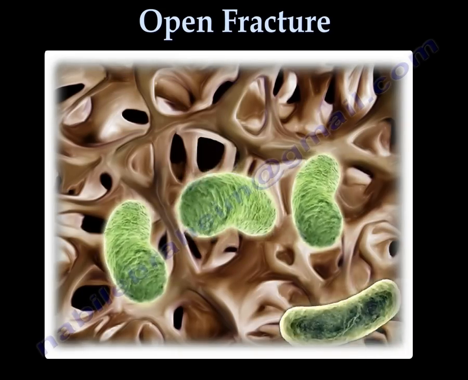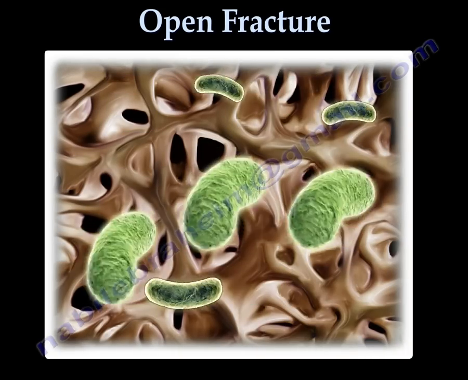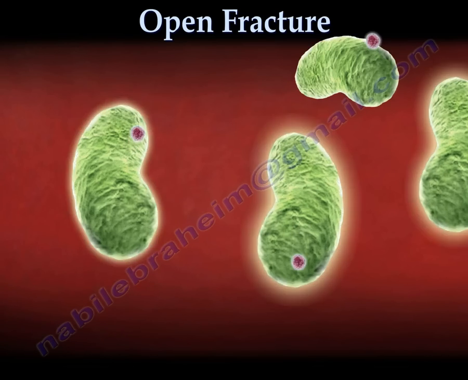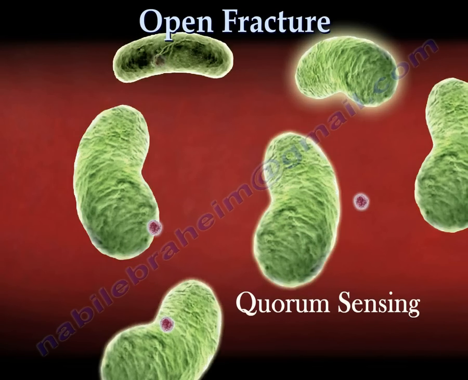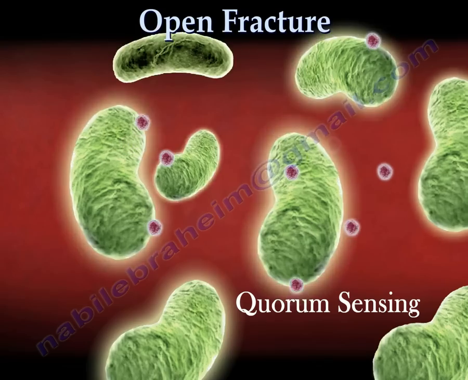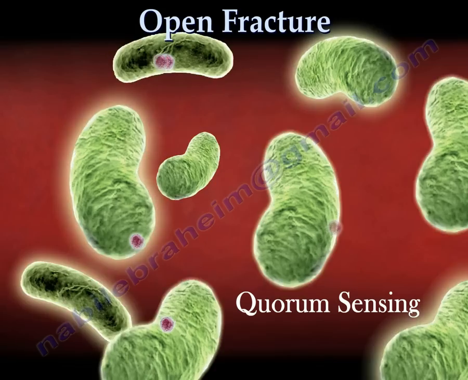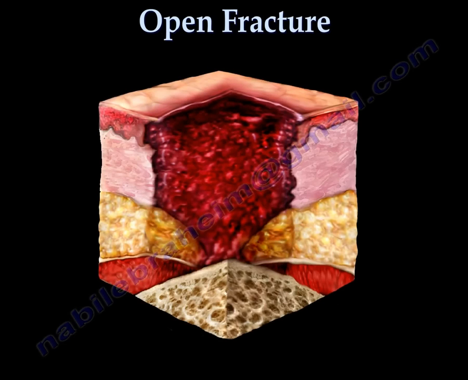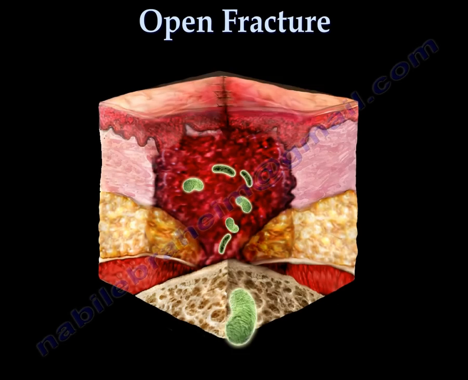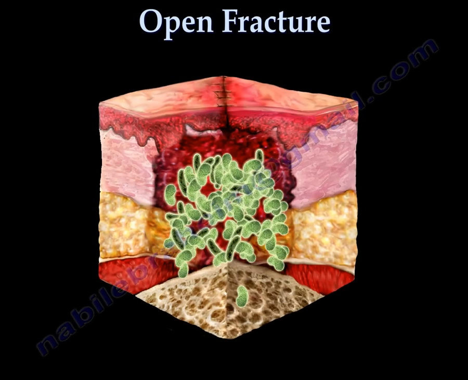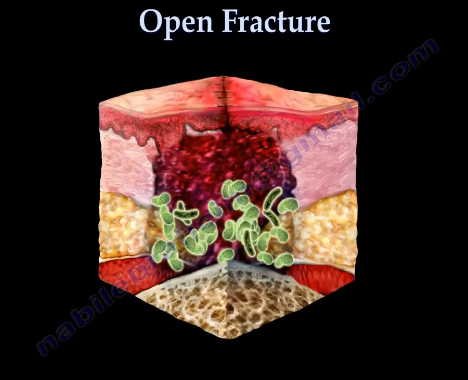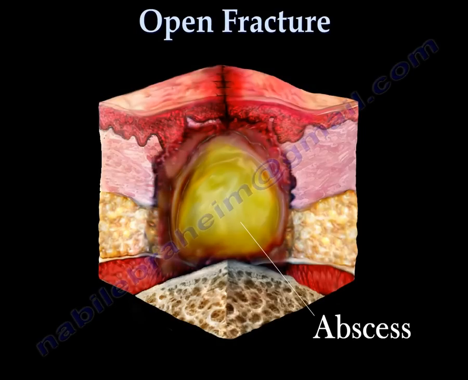In addition to bacteria hiding in the bone, the bacteria grow rapidly. During this growth period, the bacteria are communicating with each other through a process called quorum sensing. Quorum sensing is the use of a chemical signal from one bacteria to another. As the bacterial population grows, so does the chemical signal concentration. Once the concentration of the chemical signal reaches a certain threshold, the bacteria then begin their attack, causing tissue to break down and die, which can lead to abscess formation.